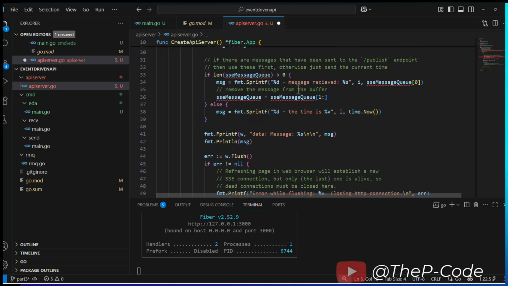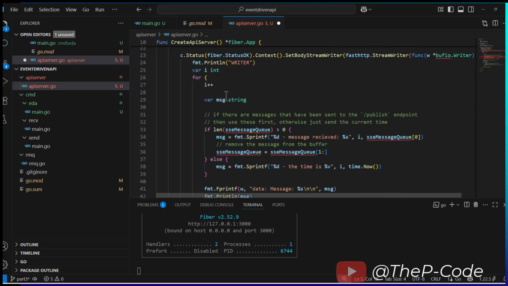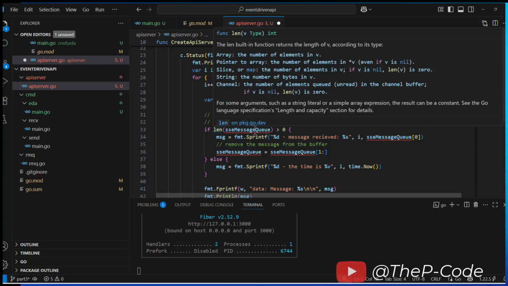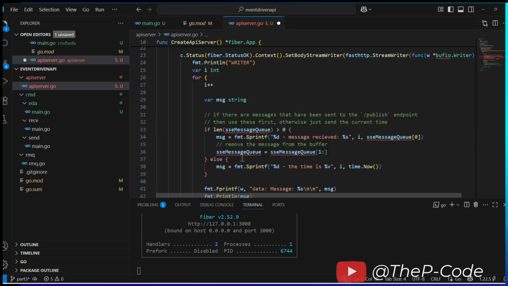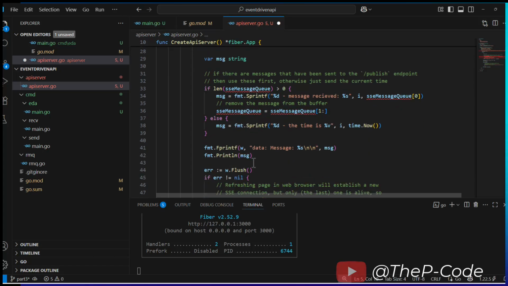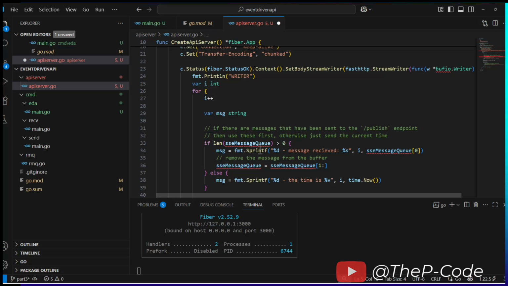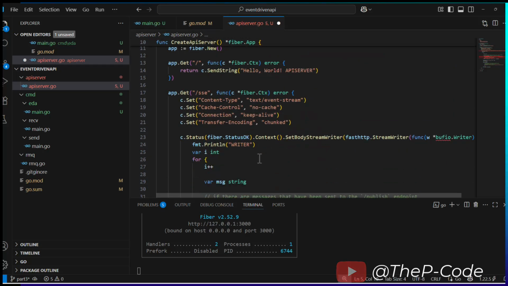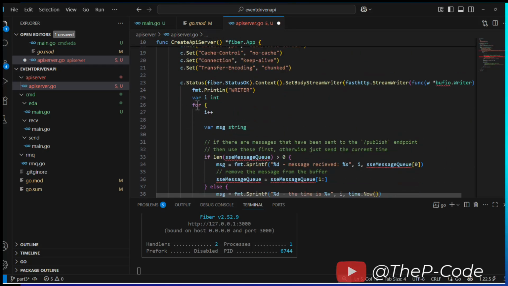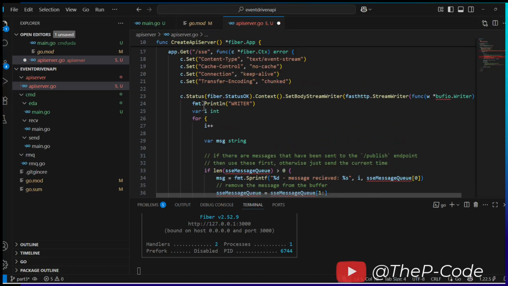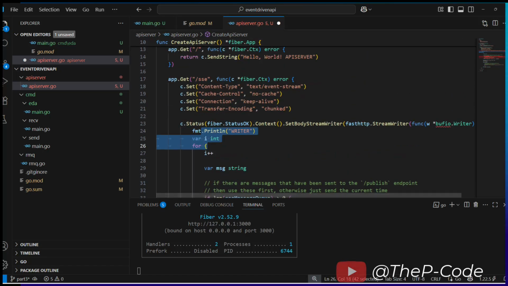So in this example, all they're doing is taking messages from, it looks like, an array and sending that out to a stream. But we want to actually take a message from a queue and send it out to a stream. So in this example, we probably won't use much of this. We'll use some of the boilerplate.